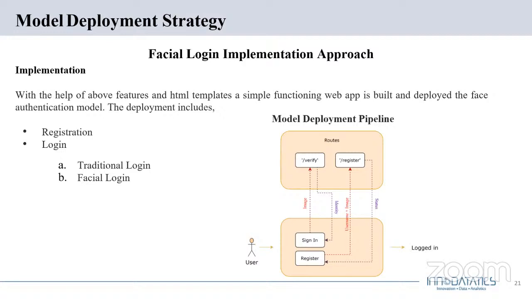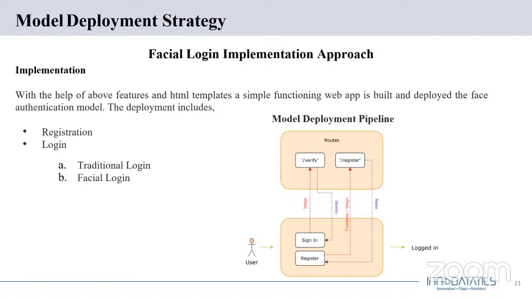Once the user is registered, we need to follow two methodologies for the login process. We have traditional login, that is logging in using user credentials, which is email ID and password. And secondly, we have facial login. Facial login is another approach which is widely used with facial recognition technology, and many organizations and many devices are implementing this facial login for ease of access to any LMS platform.